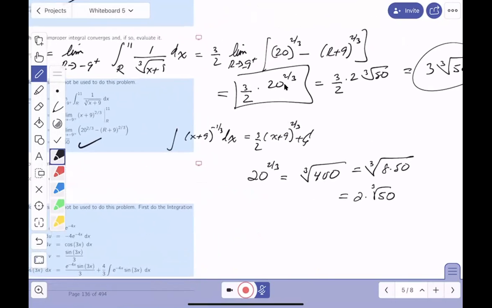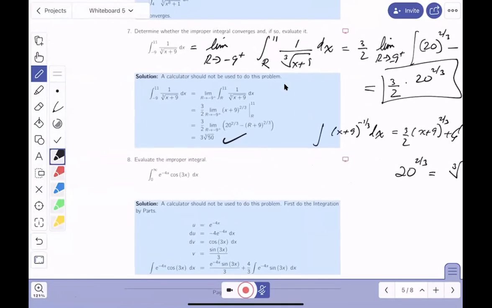No. But I want to tell you, historically, what happened for a lot of students, they weren't given answer keys like this. What they were given is, at the end of the book, there would be odd answers, no work though. They'd write down problem number 7, answer is 3 cube root of 50, but there would be no work to support that. Now, someone says, why is that? It's a lot of effort to type up a key. It's a lot of effort, all right? But we did the effort for you, all right?